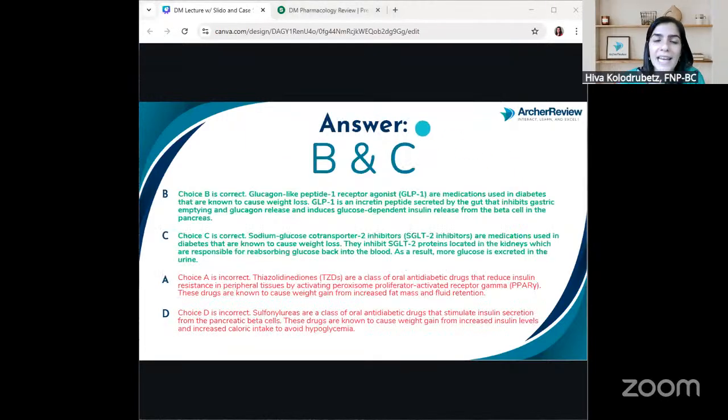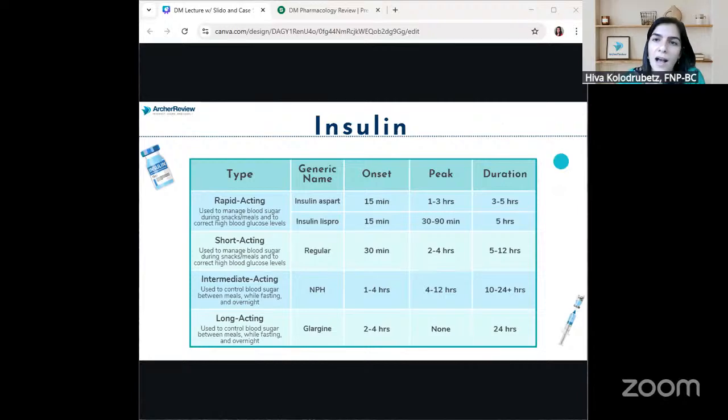And so again, if you're taking these questions through our Q bank, you're going to get really robust and thorough rationales that come out. We're talking through it today, so you don't have to sit there and read the slide. But when you're going through the Q bank, you're going to get all those rationales. So you can sit there and read through the slide. And if something doesn't make sense, go back and study it. It's really helpful. All right, so now insulin.